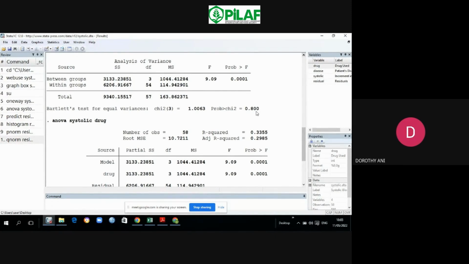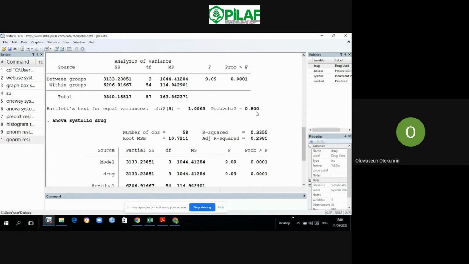I understand the conditions you gave before we can use the Bartlett test. But from this result we have, what can we conclude? Does this example you are showing us show that the variances are equal or not equal? The variances are equal, because this is 0.800, which is greater than our alpha level of 0.05. So you accept H0 and conclude that the variances are equal. Okay.